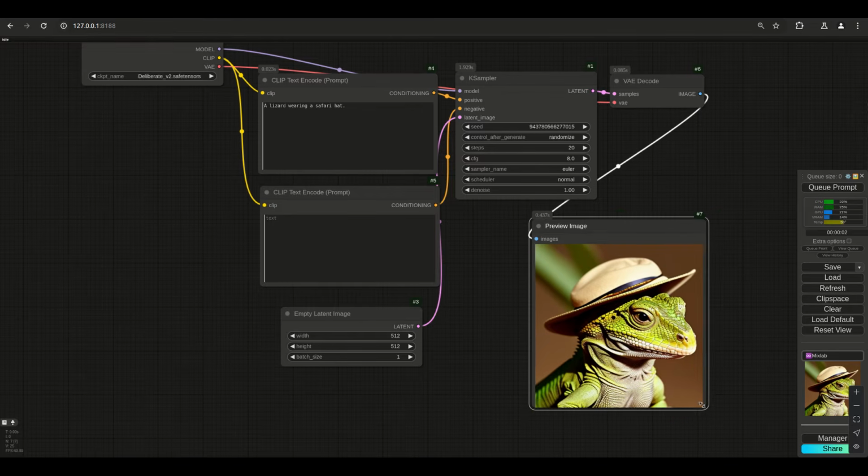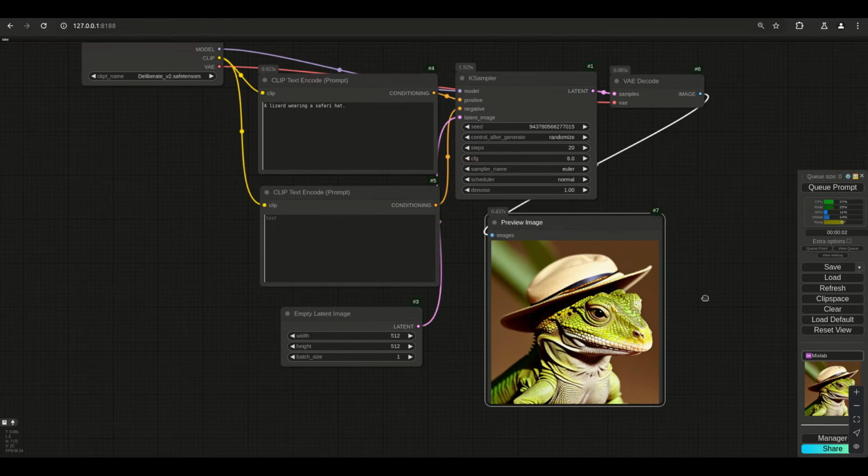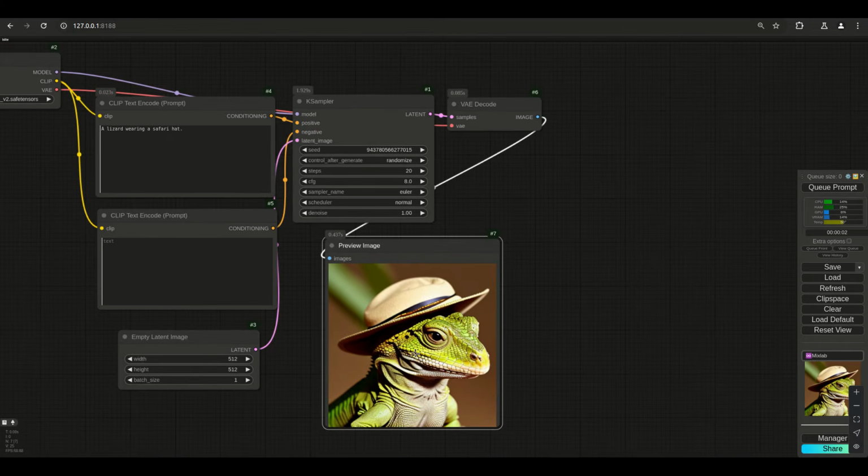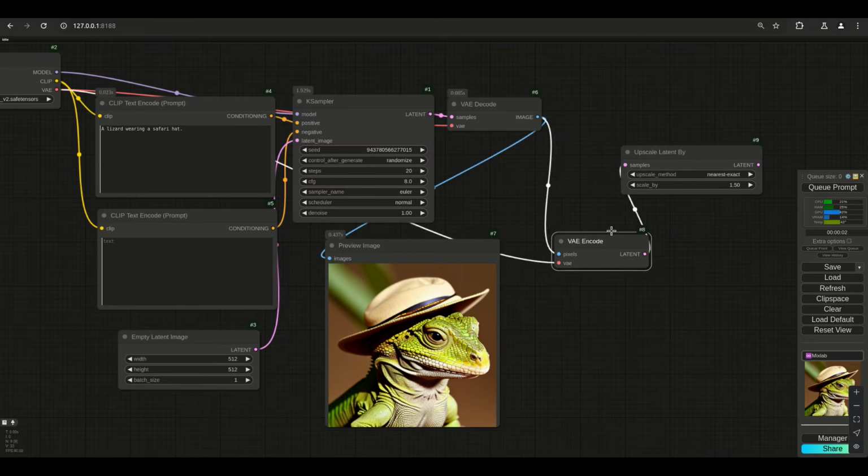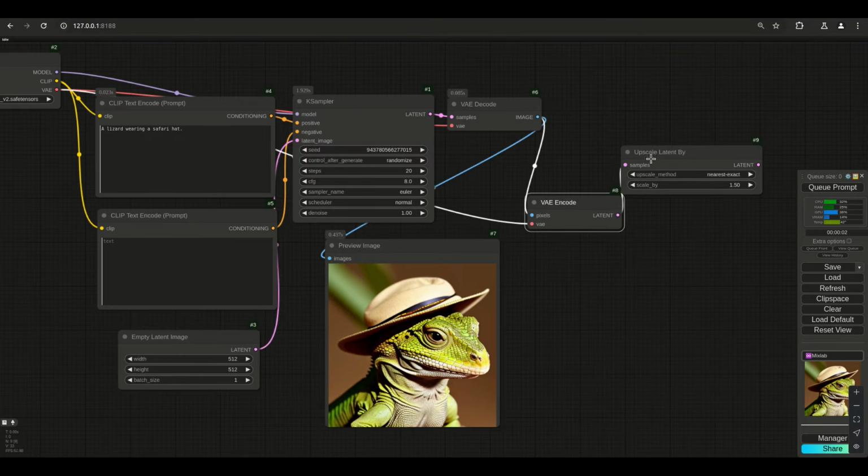Okay. Now, this is at 512 by 512. To upscale this, you can do it this way, where you go out here and say, re-encode this image, and then connect your VAE over here, then go out to latent image, and you'll see latent upscale, and then latent upscale by. I'm going to choose latent upscale by. We're just going to talk about that one because it's the easiest, most straightforward one.